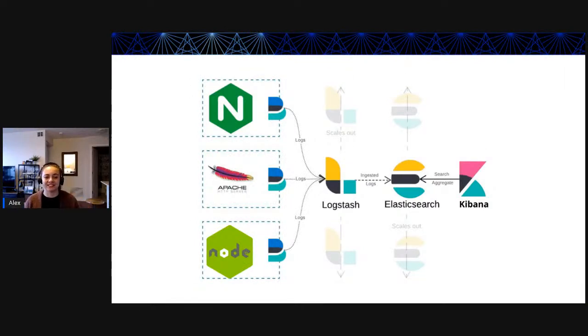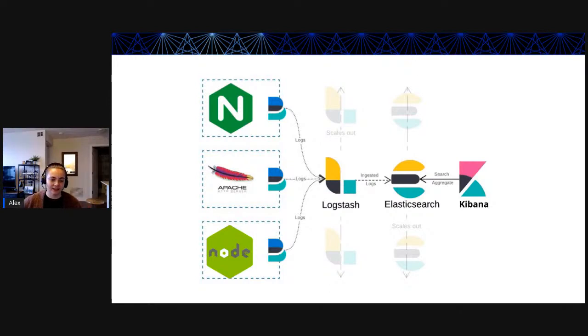So I talked about that centralized graph earlier and how you're going to be seeing a lot of them as you get into log management systems. This is an example of one. So this is in theory how the ELK stack works. I just wanted to show it and I'm going to get into each piece and talk about it later. But you can see these are the beats that I talked about. This is Logstash, this is Elasticsearch, and this is Kibana. They interact with each other in specific ways.